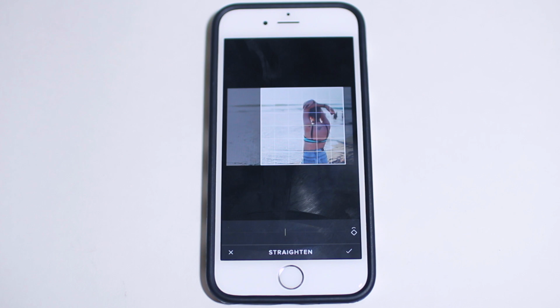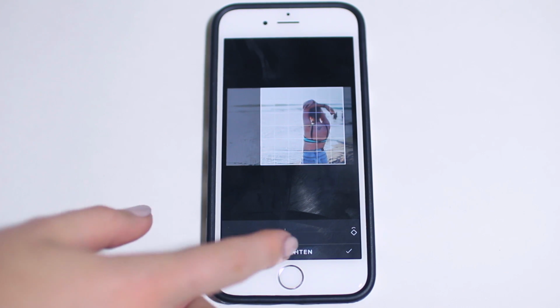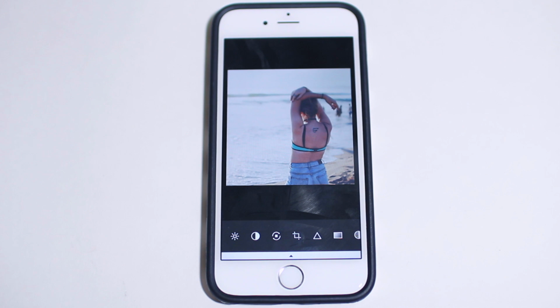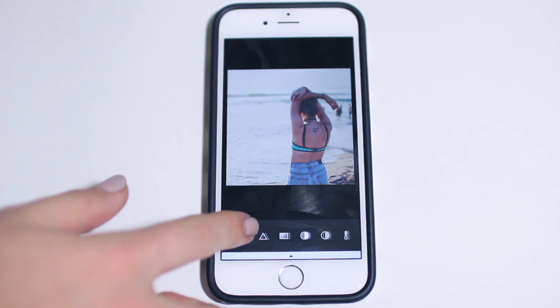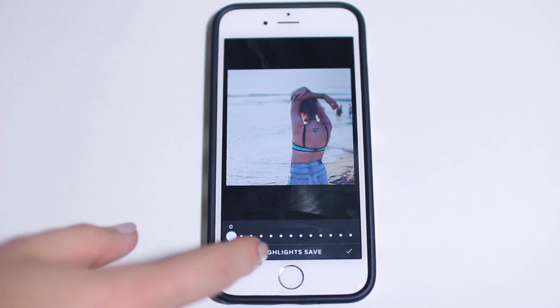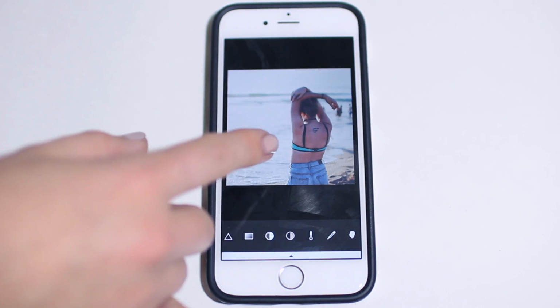Also, this is a really convenient tool. I don't need to use it in this picture, but for example, if you have a picture of a horizon and the horizon isn't exactly straight in the picture, you can use this to just straighten it out. But this one is actually pretty good, so I'm going to leave it as is. Moving on from there, you can play around with the highlights and shadows. Once again, that depends for me on the picture.